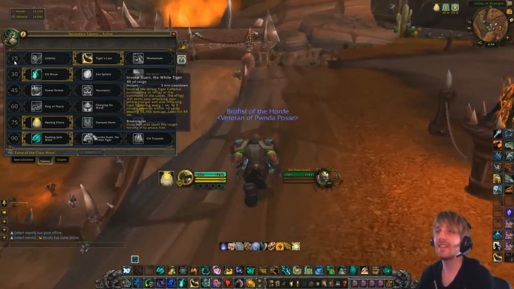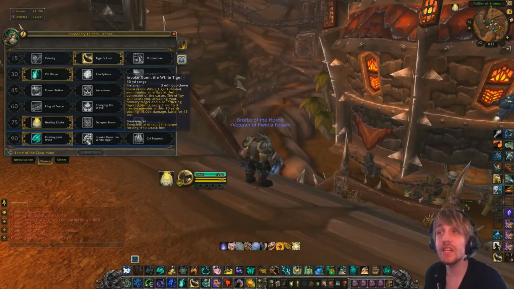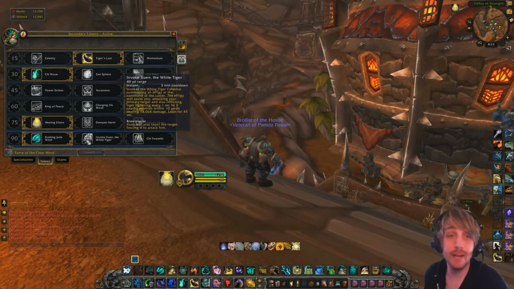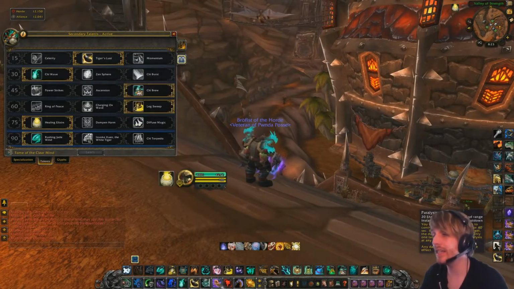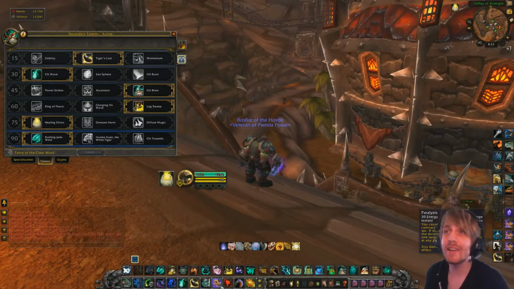Okay, this last tier, I think I need to do a decent amount of explaining here. Rushing Jade Wind and Invoke Zuen are both really good talents in my opinion. There is a con to these talents, which might not be a big one, but it's something to think about. These talents do AoE damage, and our main form of CC is Paralysis, which breaks on any type of damage. So when you're using these abilities, you have to be mindful of where you're at, where Zuen's at, so you don't accidentally damage the person you're trying to CC. It does happen sometimes. I don't think it's a huge issue, but it's something to be aware of.